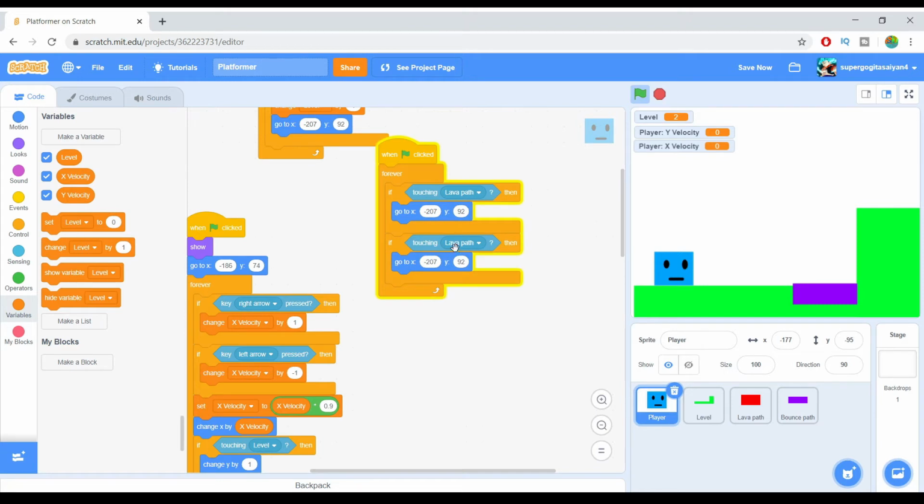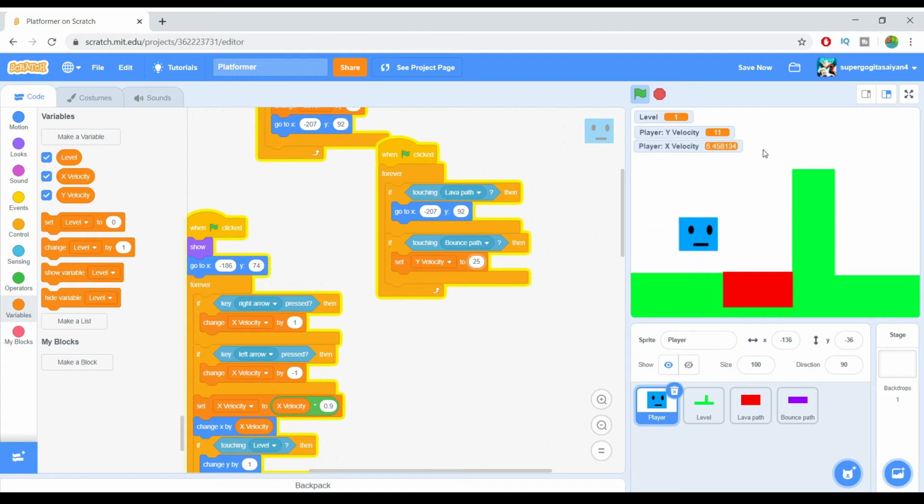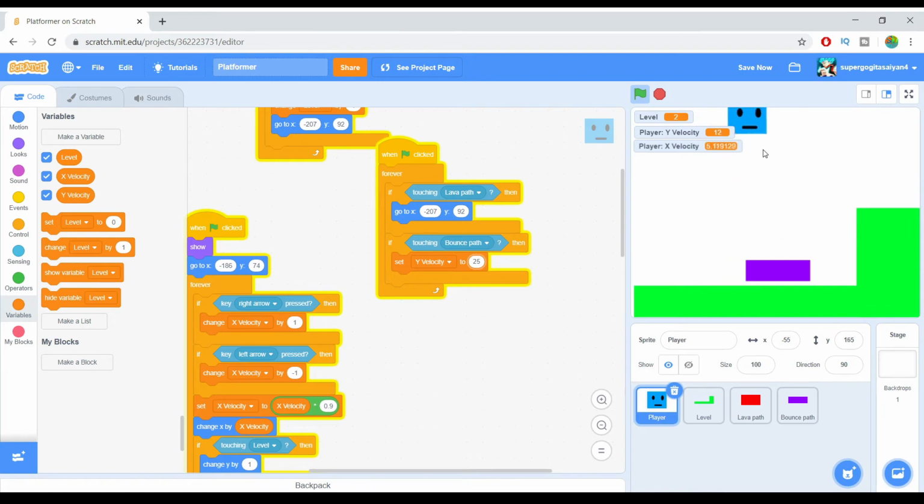Duplicate this and if it's touching bounce pad, we use set y velocity by, let's use 25. Let's try that out. There we go. So now it's perfect. Now it's bouncing around. There you have it, a bounce pad.